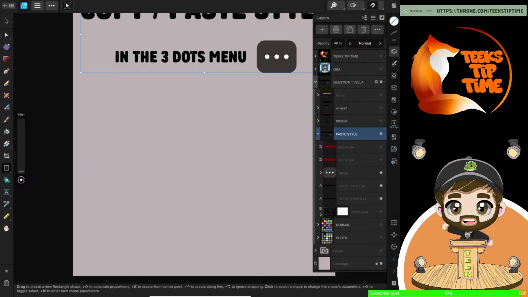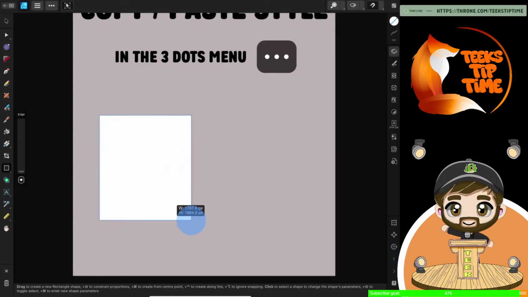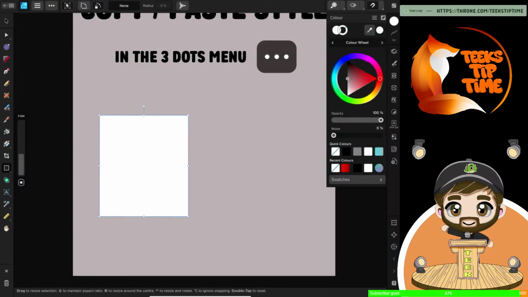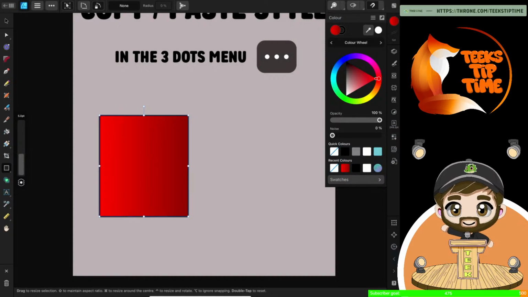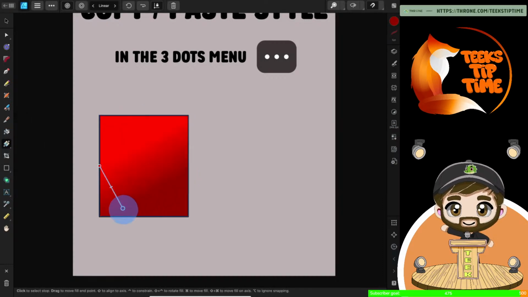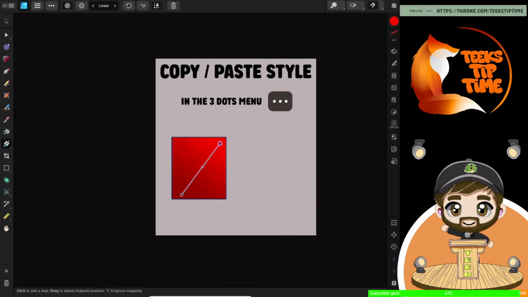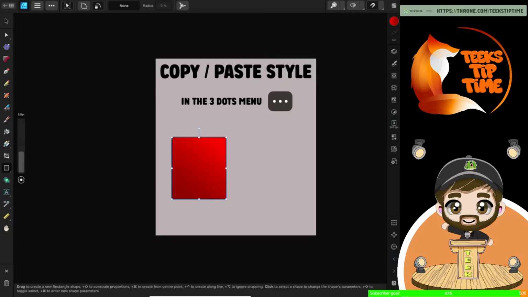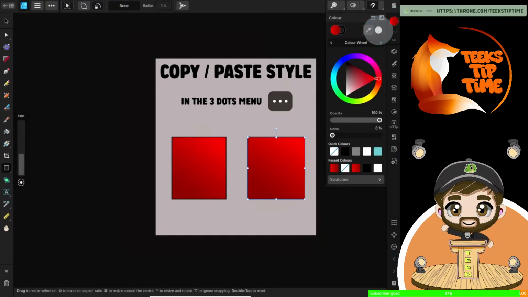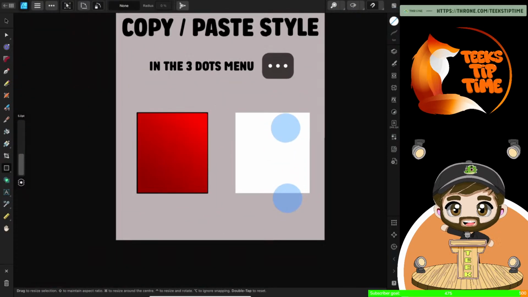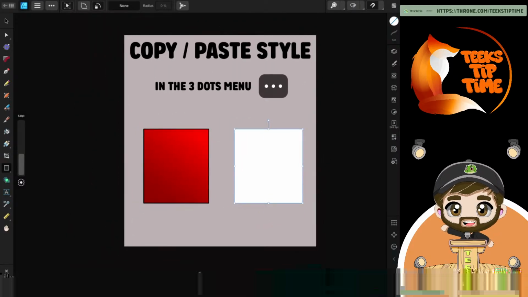Get rid of these two red rectangles. So set up the two rectangles again. So we'll go black streak and the gradient red. Don't want the gradient that way. Let's get it that way. There we go. So now we just want another shape. Doesn't have to be a rectangle, but we'll just keep it the same so it's easy. And this one is basically plain white, no style on there.